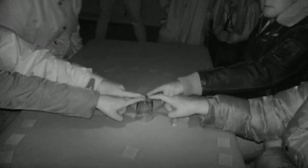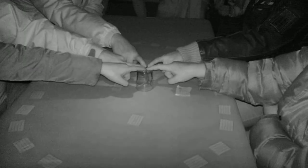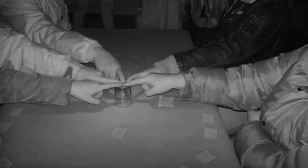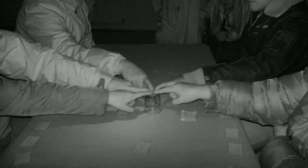Right, when it comes on, what I'll do is move the glass around again in a clockwise direction. Ooh. What's the matter? Oh no, the table moved, that's all it wanted. It was because it was the same. Right, move the glass in a clockwise direction again, just to get it going. Okay, that's enough.